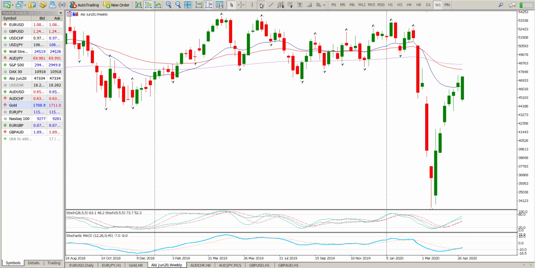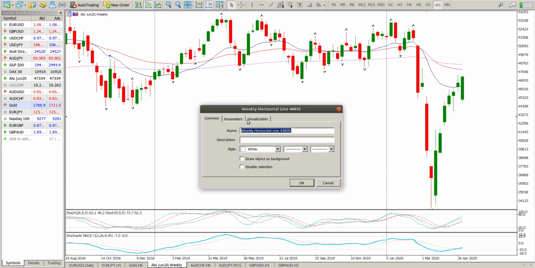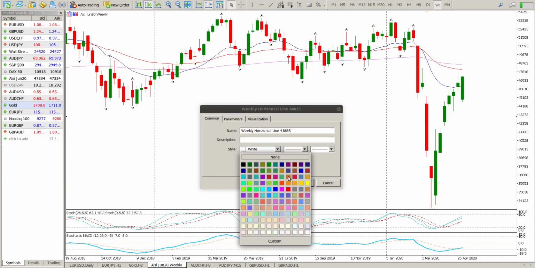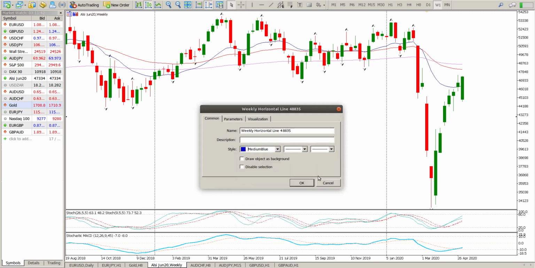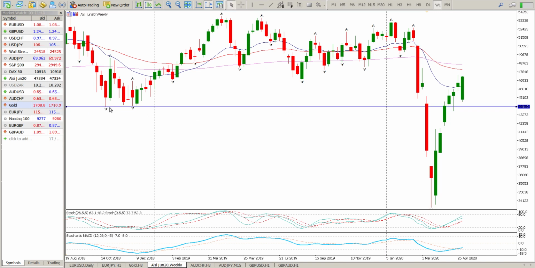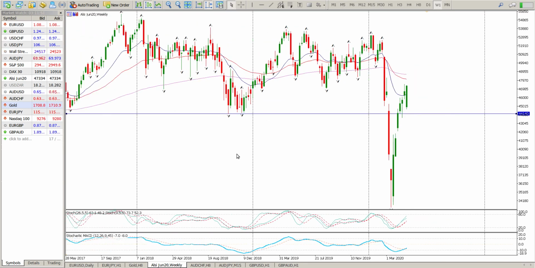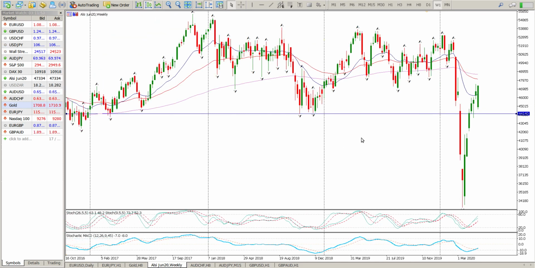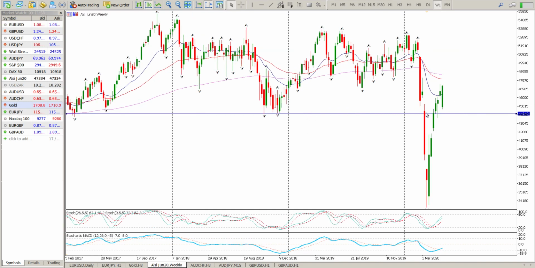So, just going to start off on a weekly quickly, just to pick up a couple of levels. Let's get the blue. Okay, so a couple of levels we need to pay attention to. First one is obviously this previous weekly swing low, and just going to zoom out a bit for us here. So that is the first area of, well, it was resistance, but it's now support. Something that we just need to keep in the back of our mind, because that to me is the area. If we break below this area, 44,140, that's going to bring us to the downside.